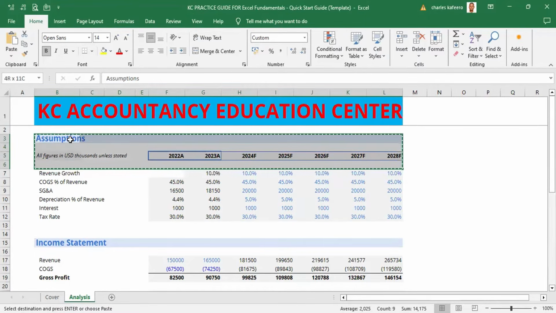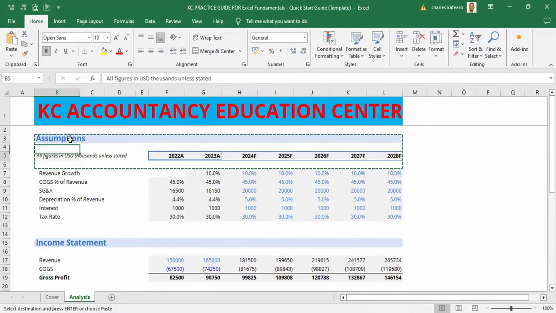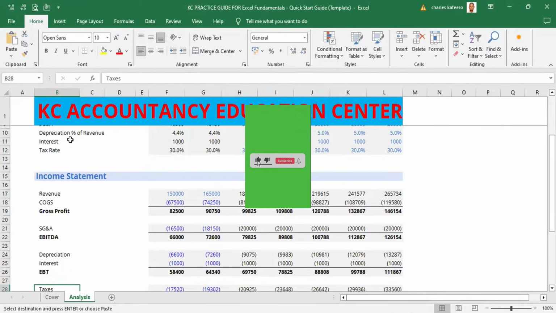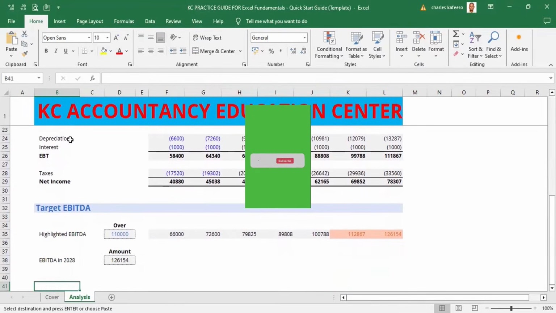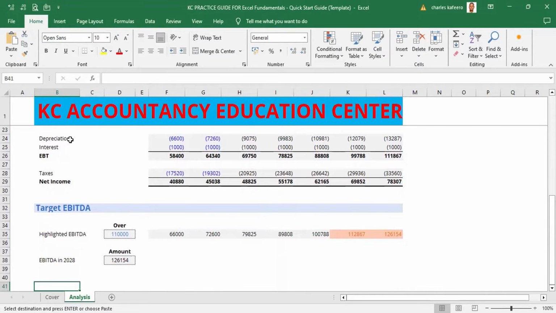We are going to head down to this place right here in row 41. From that point, we are going to paste whatever we copied from the other section.